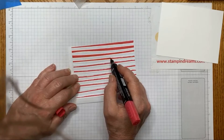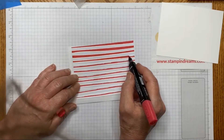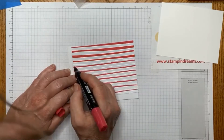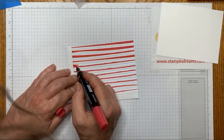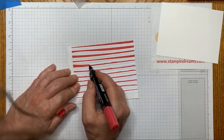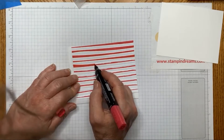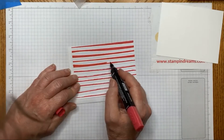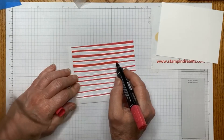These Stampin' Blends are so wonderful — no matter how many strokes you put on your area, it'll all blend together. You don't see hard or harsh lines of color overlapping or not meeting. This foil is very forgiving — it's almost depressed in here, which makes it easy to see where my edge is with these stripes. When I saw this paper, this was the first thing that came to mind: making my flag, because every year I try to design a Fourth of July or Memorial Day card. This timing was perfect with the Fourth of July.